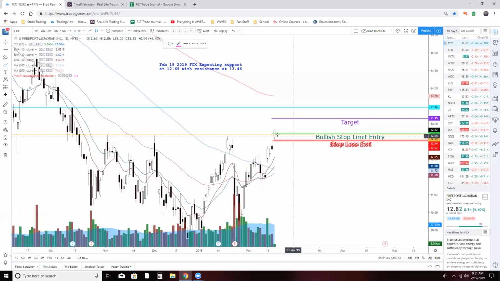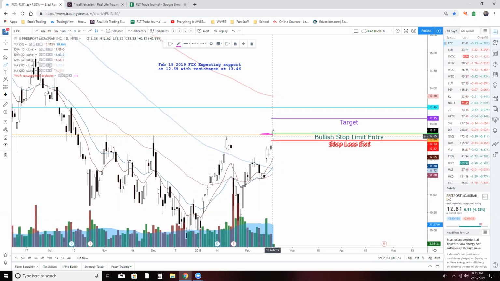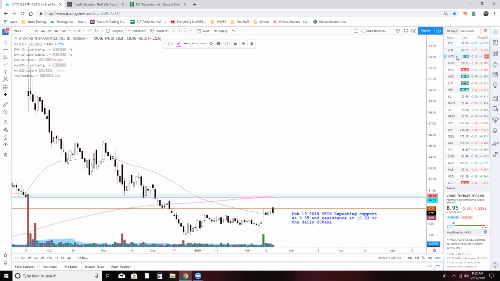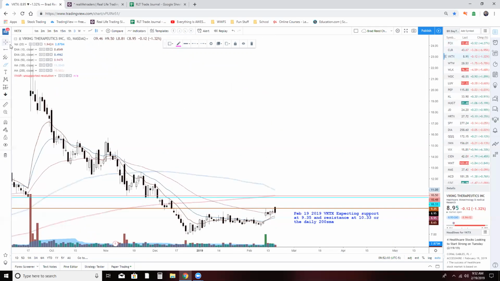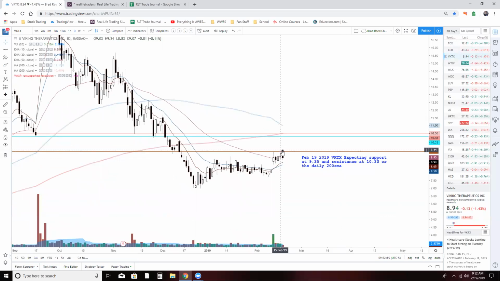So I think you can see if FCX traded from the yellow line all the way up here to the blue line, that would be a really, really large bullish candle and probably not worth risking an R or maybe even any part of an R, going all the way up here to that daily 200 simple moving average. I also use the color orange for retest gap. Here's a retest gap. We had a bullish candle yesterday and it gapped up. That's a retest gap, and that's a really big retest. So glad I didn't get into anything there.